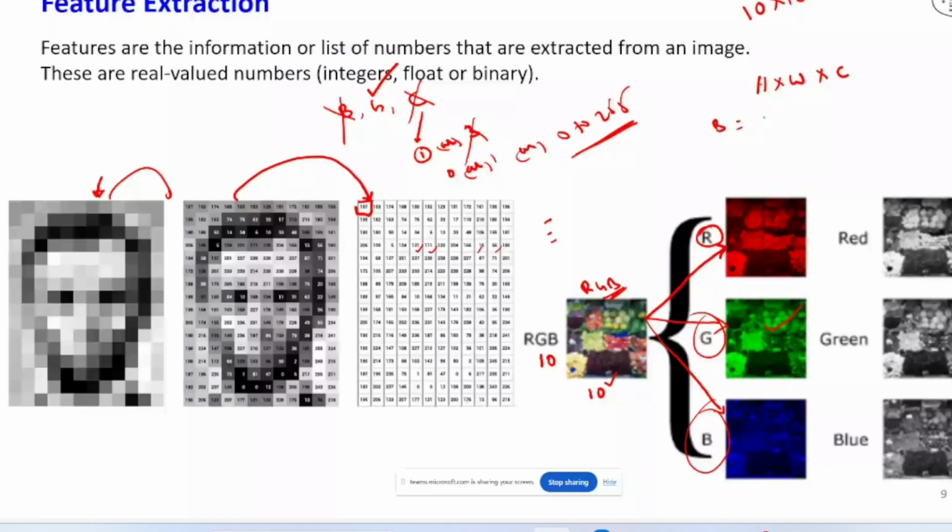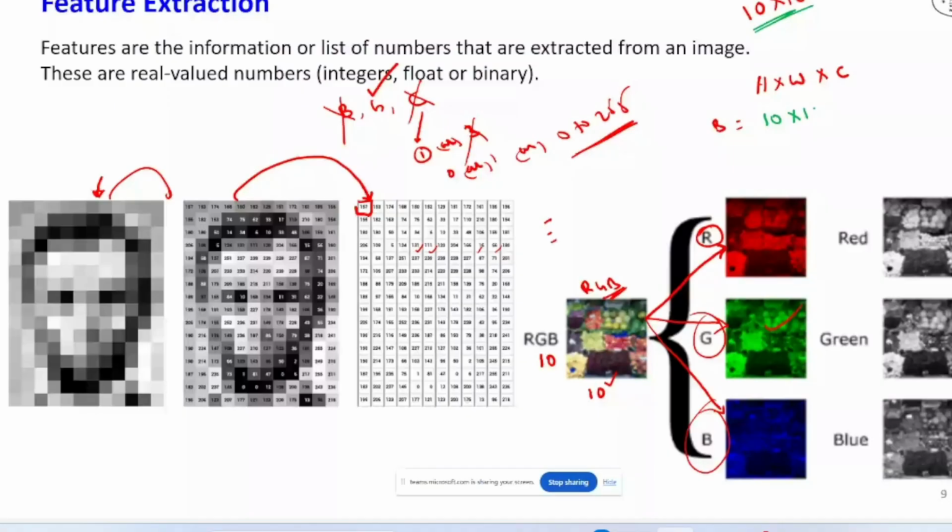No, height is different from pixel intensity values. In the binary case the pixel intensity values are 0 and 1 inside the image, but height and width give the image size. I already chose 10 cross 10 for all the cases. So the height is 10, the width is 10, and the number of channels is one. That's the reason each pixel contains only one value.